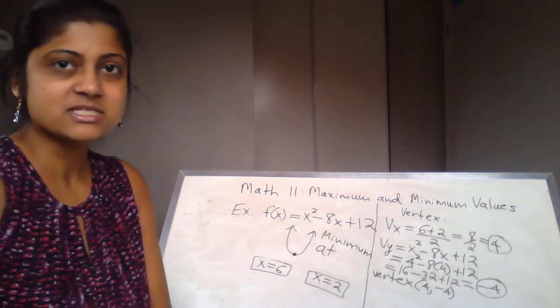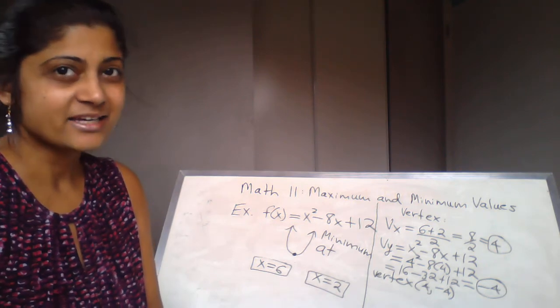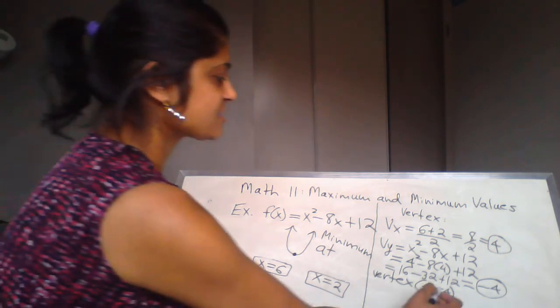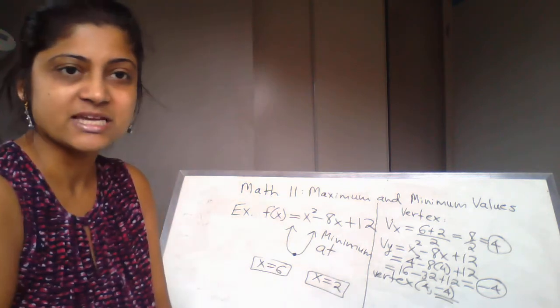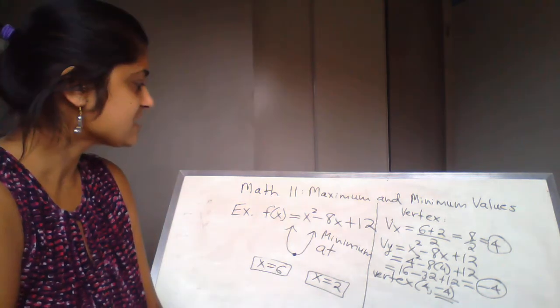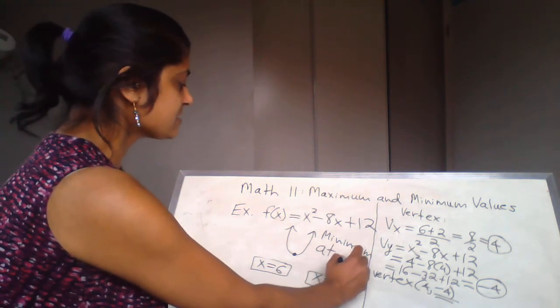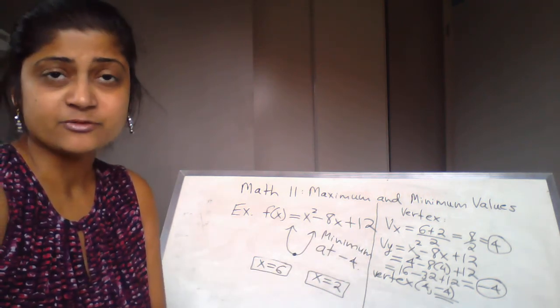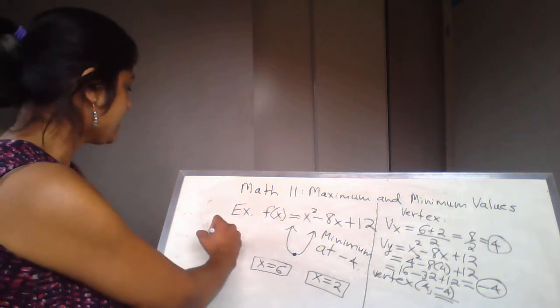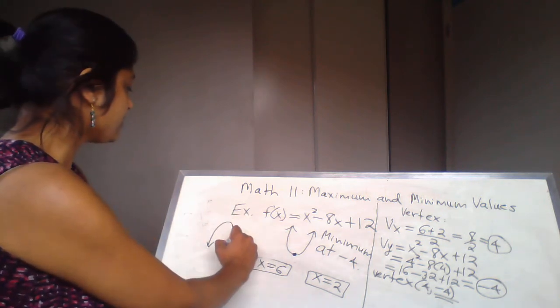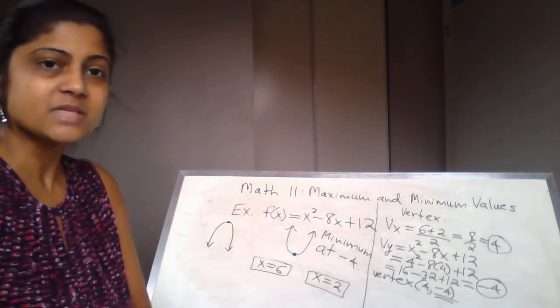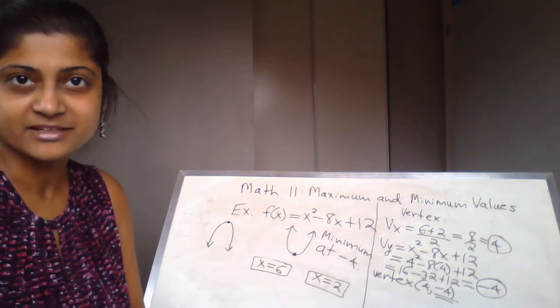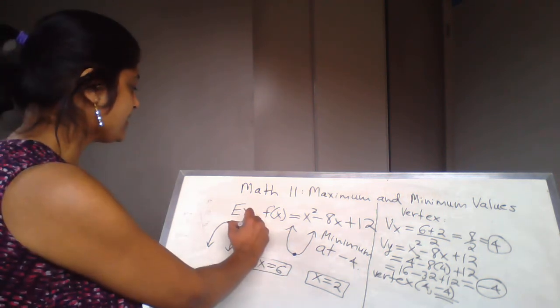at, and where does the minimum occur, guys? Again, the y point of the vertex. The y point we got here was negative 4, and we're putting minimum at negative 4. Now say there was a negative sign in front of the x squared. In that case, the parabola would be opening downwards, and if you see a hilltop like this, this would be a maximum value.